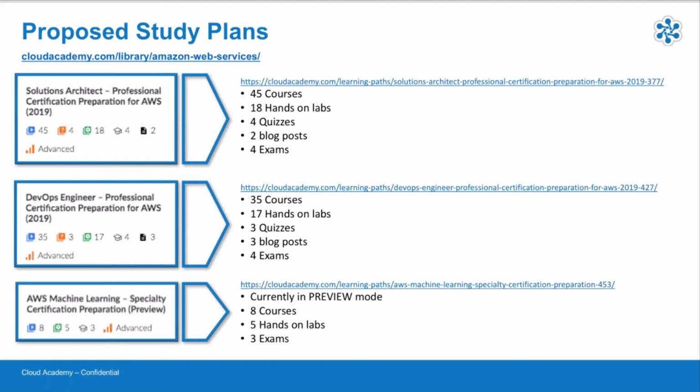However, we do try to keep it as dynamic as possible. So in the first 1 or 2 months after a certification has been released, we keep them in a preview mode, which is really just us assessing what's in there and getting more feedback from you and from our own teams on what is actually in there and how we best train you. Again, this all comes down to time, because you're all busy people. We're trying to put together content that gets you to this point quickly without taking any shortcuts, because shortcuts are what will make you feel bad on a Thursday afternoon when someone asks you, why did you design it this way? Obviously, it should have been done in a best practice way.